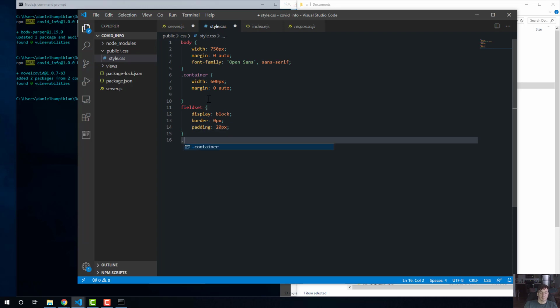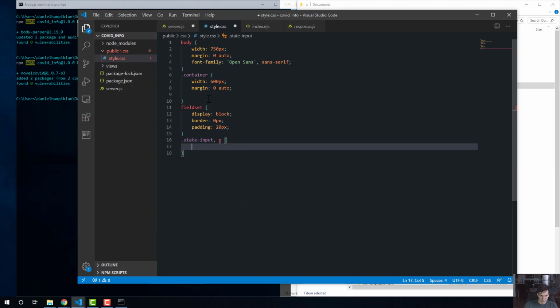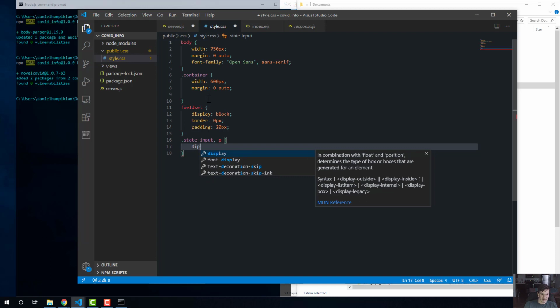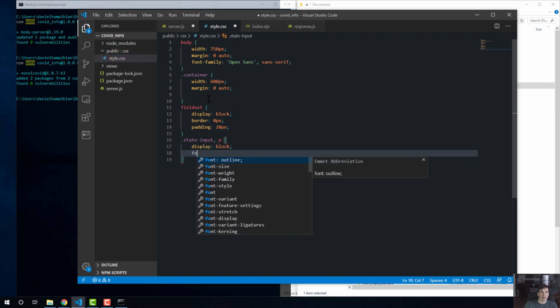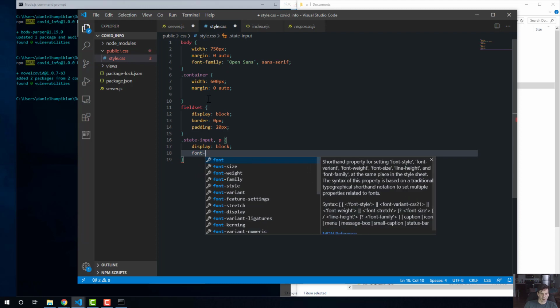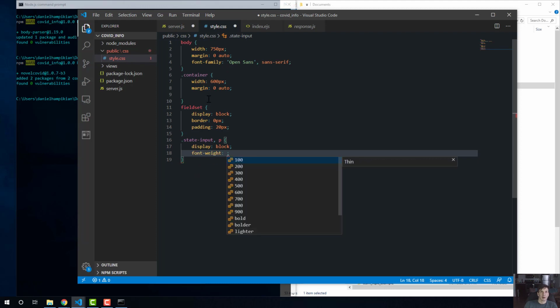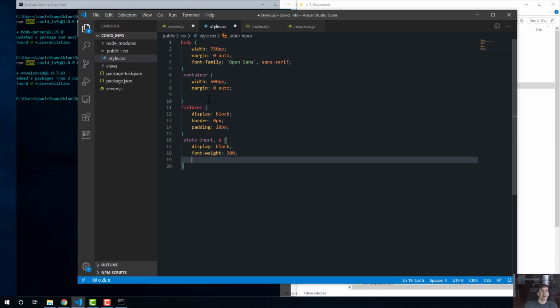Then we have our state input, which is a p element, but it has a class. Again, let's do display block. Let's give it some font weight of 300, which we can do again from that.